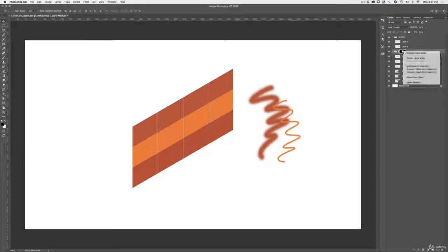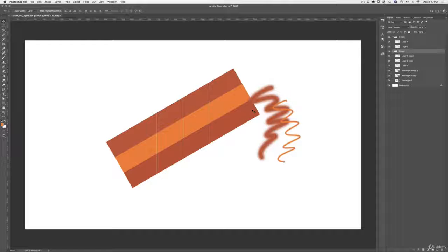So I'm just going to delete this layer mask so we can start over fresh. I'm going to go to my rectangle marquee tool, and I want to make a selection. As I told you before, you can hold down your space bar and get it into a position where you're not going over the corners.